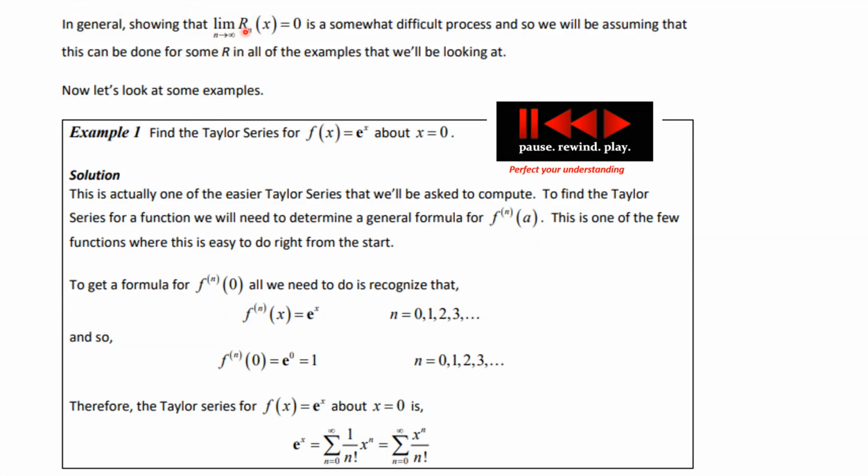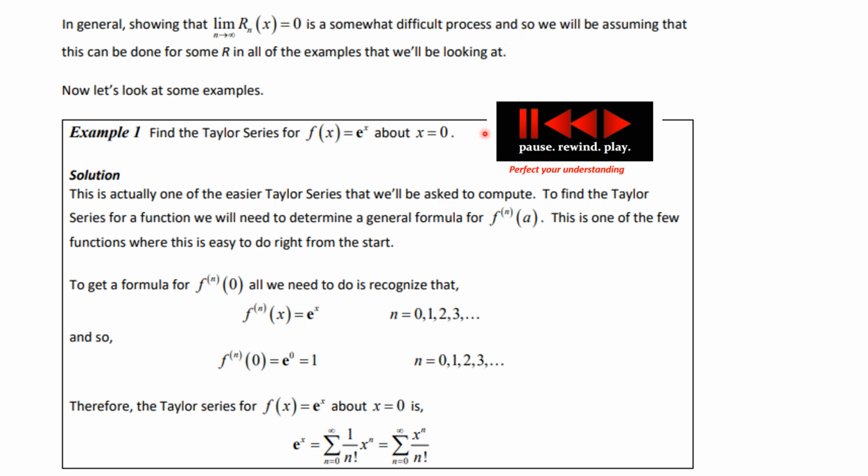Now, in general, showing that that limit goes to 0 is somewhat difficult, and we will revisit that later in this lecture. But for now, we're just assuming that this can be done in all of the examples that we're going to be looking at. It's, again, a bold assumption, but we're going to get good at the calculation.